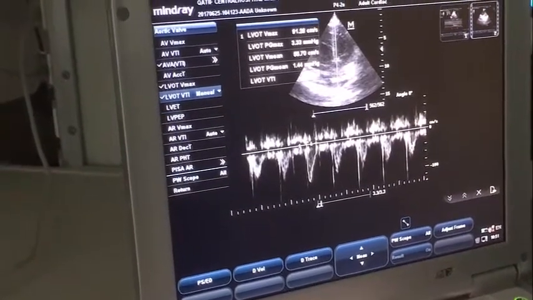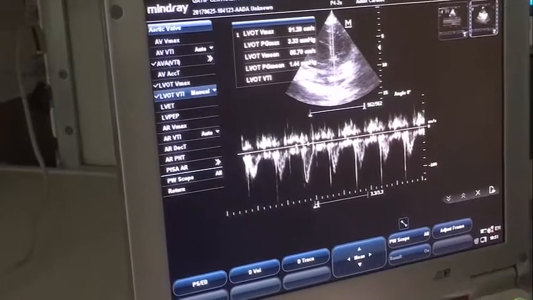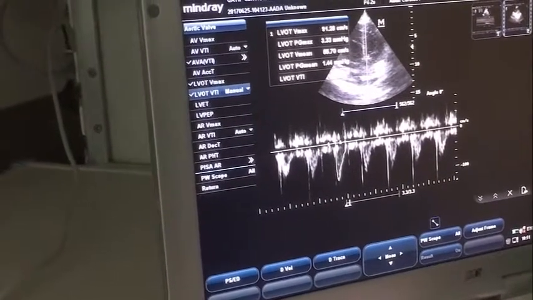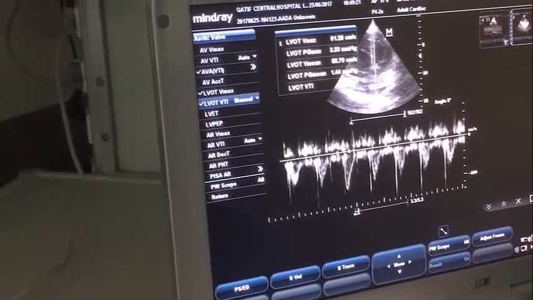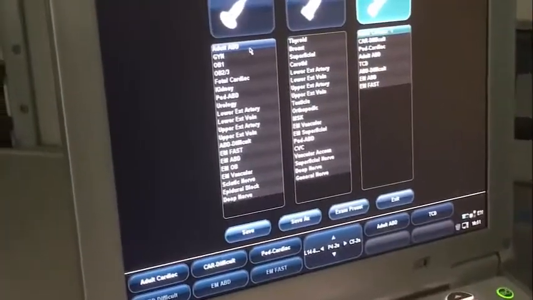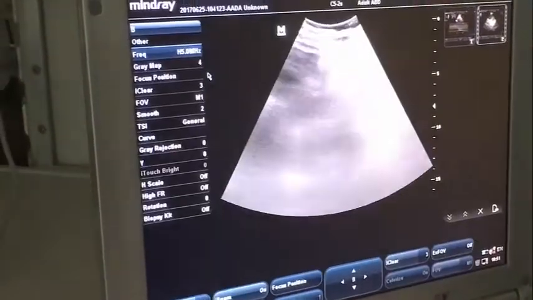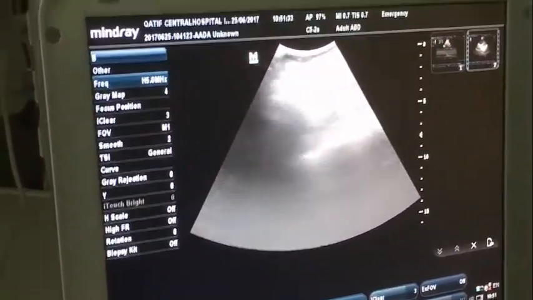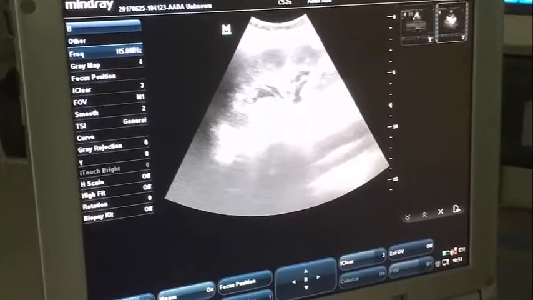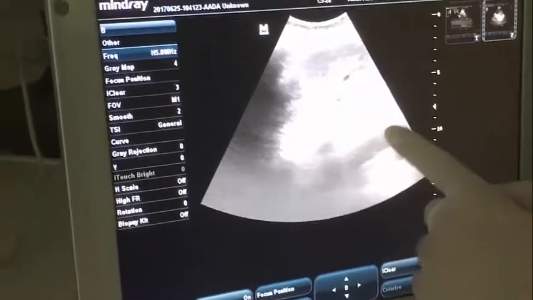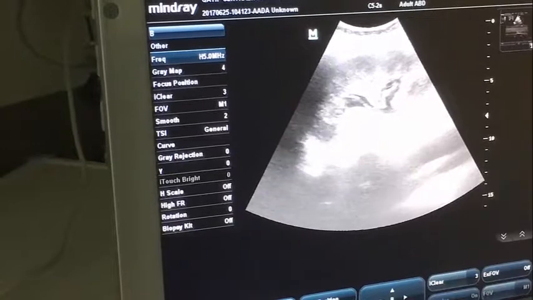So I will go directly now to the microcirculation of the vital organs to determine if they are well nourished or not, with lactate. I will now use the adult abdomen probe. I will check the kidney. This is the left kidney. She is pregnant. You see some fullness of the calyceal system because of pregnancy.